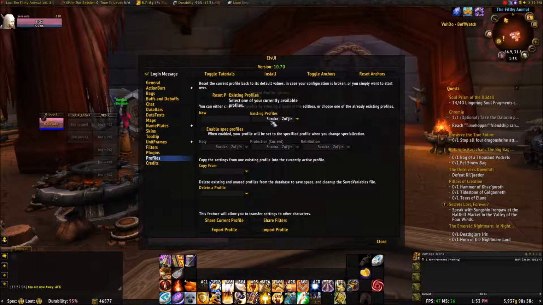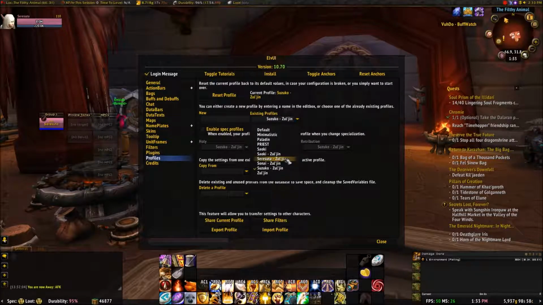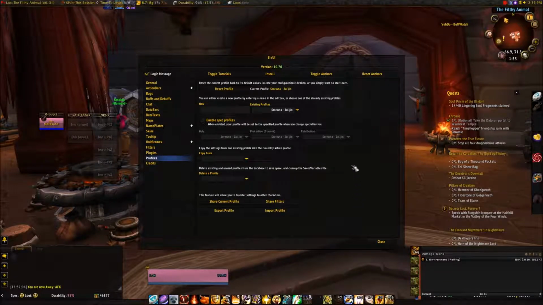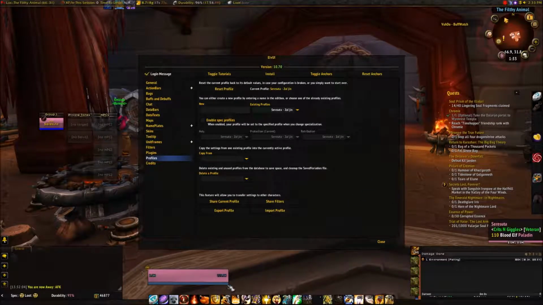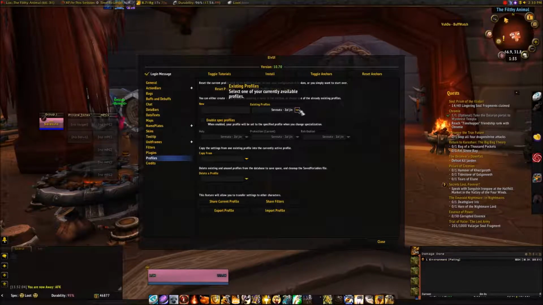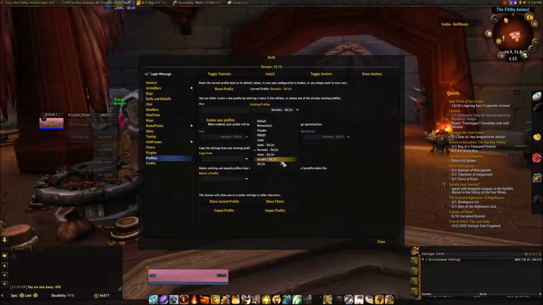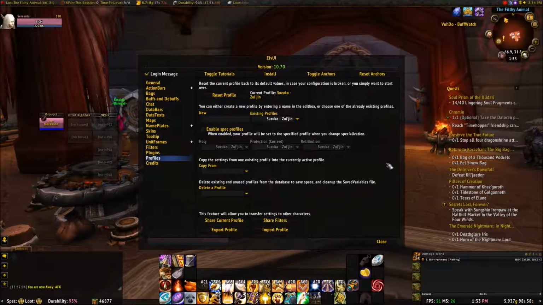Right now it's set on Suzuko. I've been adjusting that one. But if I click on this, look at that. Everything changed. It's all tiny and everything's out of place. Because the first one that I set up originally was on the priest, and that's the one I've been adjusting. So now if I log into another character, I go through the setup and everything, and then I just go to the existing profiles and I select that one. Or I can create a new profile and start over from there.